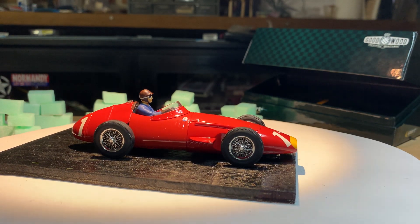The Classic Grand Prix Cars Goodwood sets were apparently released from 2004 to 2005 in two parts. You've got the Fangio Maserati 250F - this one - and then the 1957 Stirling Moss Vanwall, Jack Brabham's 1960 Cooper Climax T53, and Phil Hill's 1961 Ferrari 156 Sharknose. Phil Hill was apparently the first American to become world champion - that's an interesting fact.